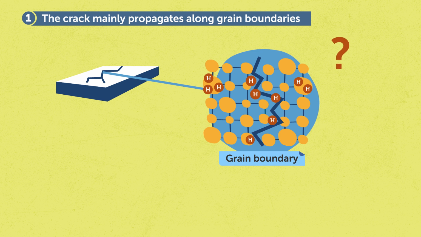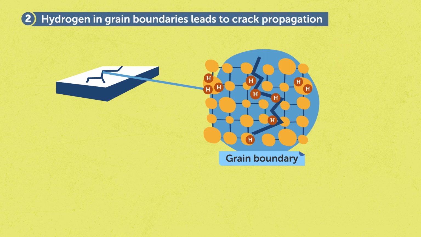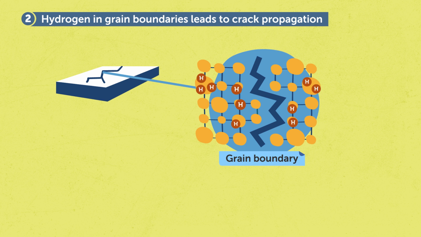Why does this happen? So we turn to simulation and we see that when hydrogen is located at grain boundaries, it is attracted by the high energy regions, which causes the material's failure. While when it is at particles, it works as hydrogen traps, which hinders crack propagation. Now we are able to see that hydrogen is located at the particles and the grain boundaries, but when it is located at the grain boundary, it is a weakening point of the material.